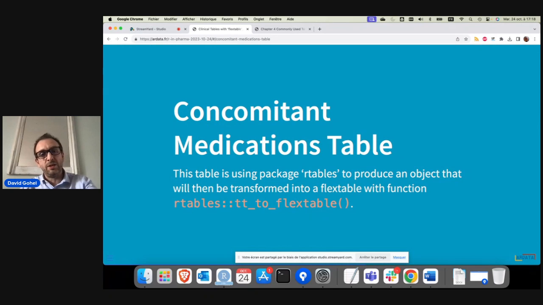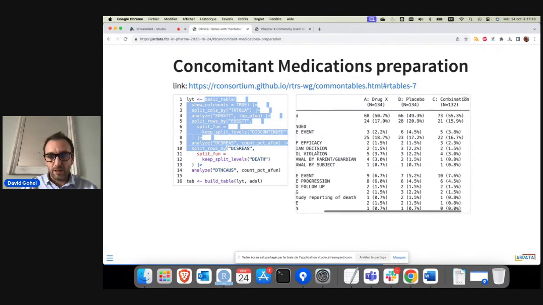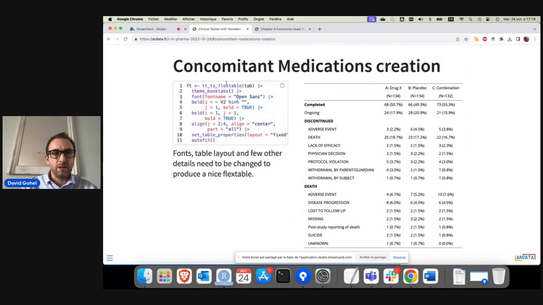Concomitant medication table made with rtables. So we create the rtables object. It creates that kind of output. And with TT2 flextable, we get a flextable output. So I think it's much nicer than the original one.